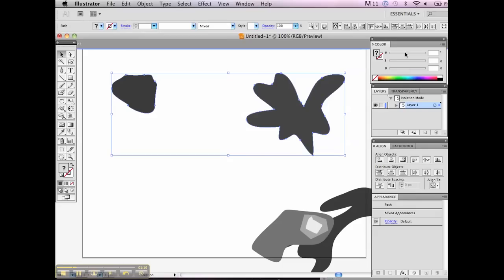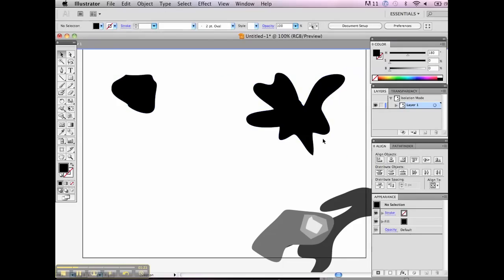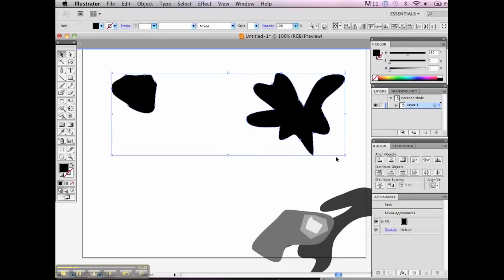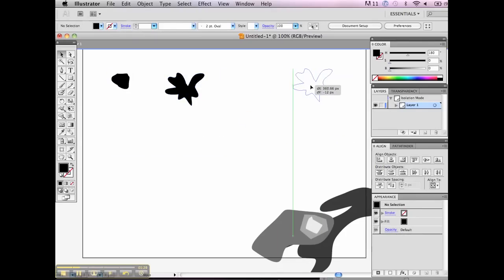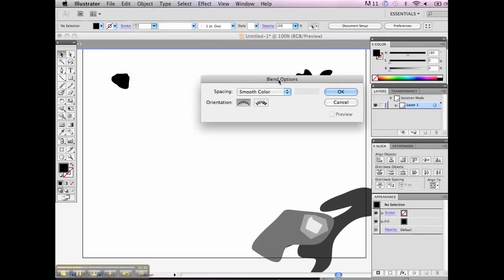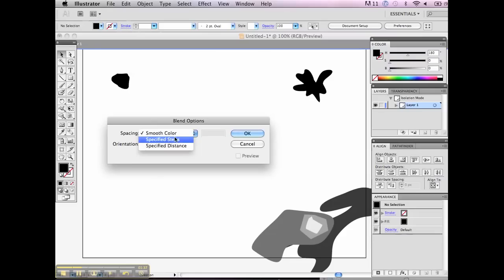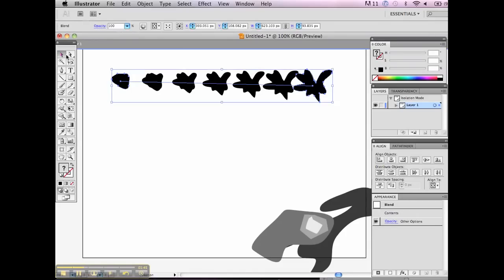Okay, so what I'm actually going to do here is set them so that they're the same. Here, let's just make them black. Why not? And these are just arbitrary shapes, right? I'm not really concerned about what they are just yet, but what I do care about is blending them. I can come into the blend tool and go to blend options, and we don't want smooth color. We, again, like those specified steps, and let's just do, I don't know, 5, just some random number. Then I'm going to come into my blend tool, and there we go.